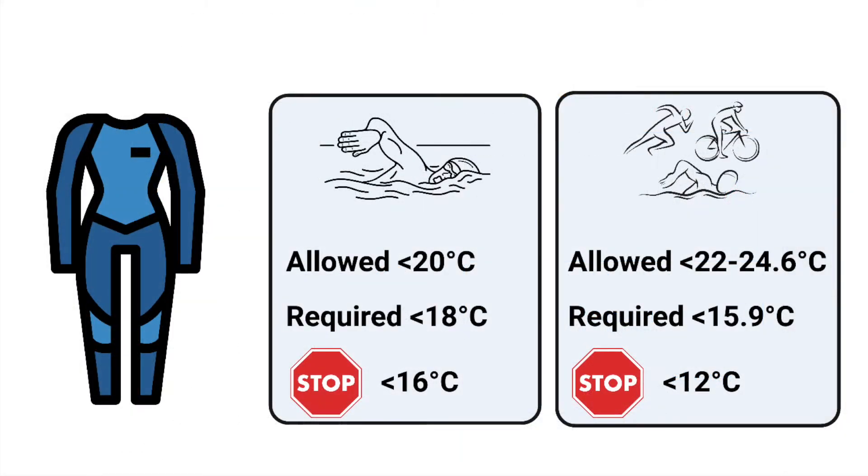Open water swimming as a competitive pursuit can come in many different forms. There are challenges such as swimming across the English Channel or even an ice mile in freezing water. There are also sanctioned open water swimming events such as the 10-kilometer swim that's part of the Olympics. Then there's also swimming as part of multi-sport events like triathlons, where the swim is 1,500 meters and 3,900 meters in the Olympic and Ironman distances, respectively.